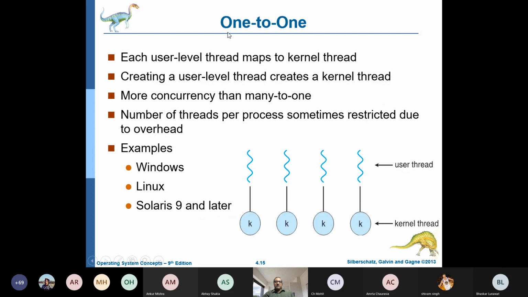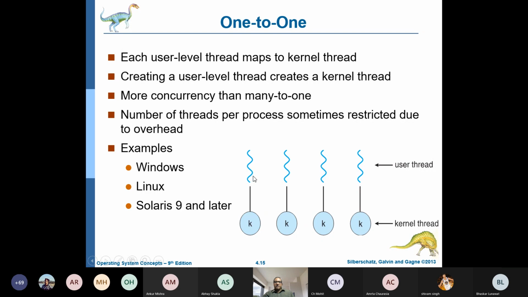And the other approach in the context of a multi-threaded process is the one-to-one model. In the one-to-one model, the idea is that whatever threads are created in the user space, each thread will be mapped to a specific kernel thread.